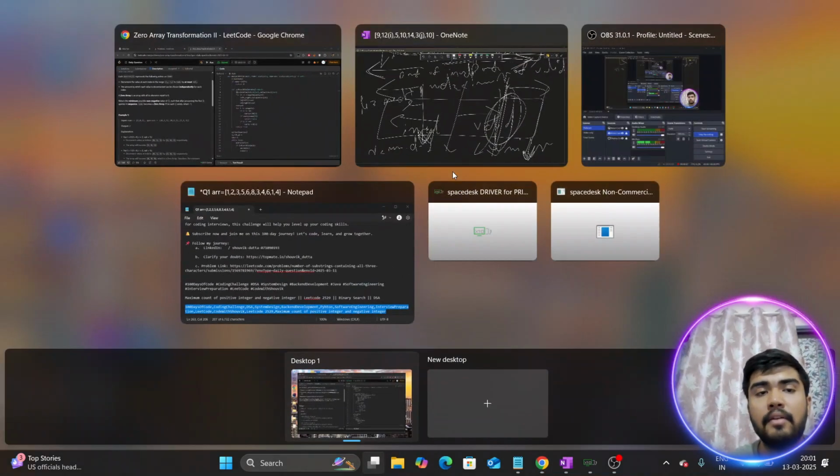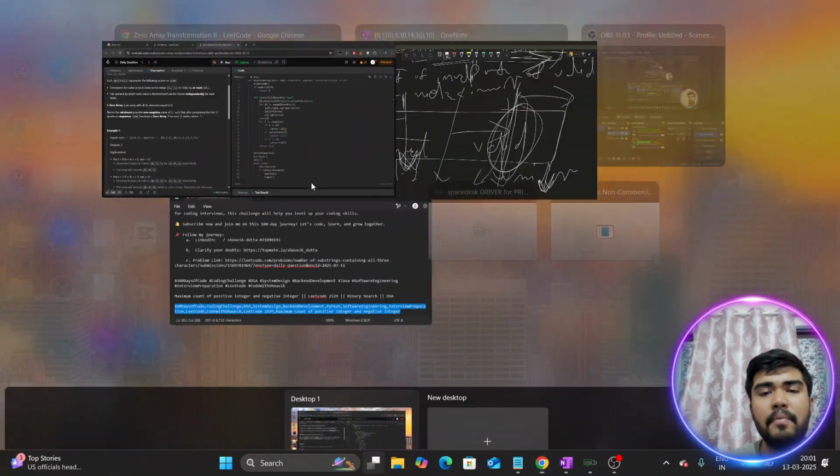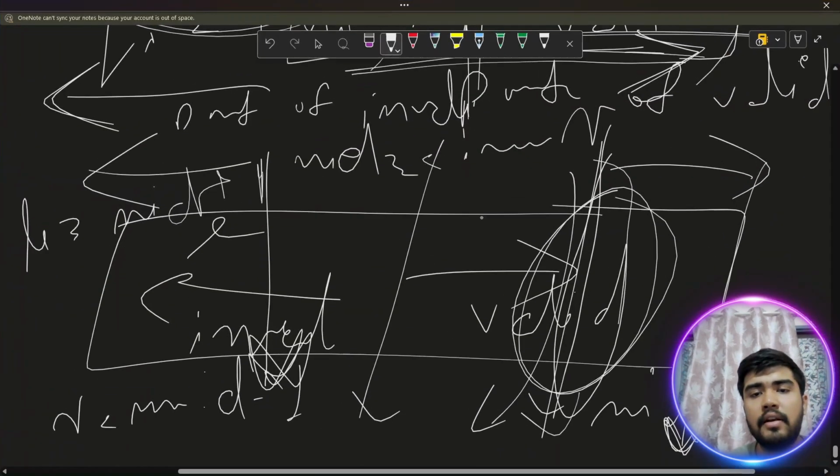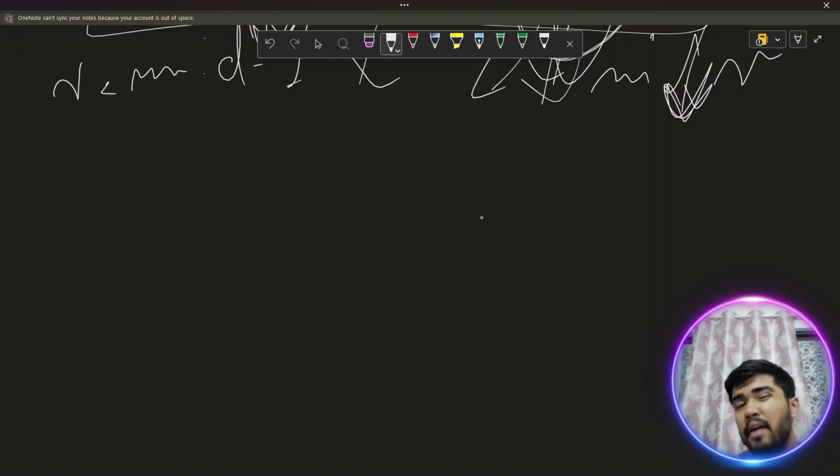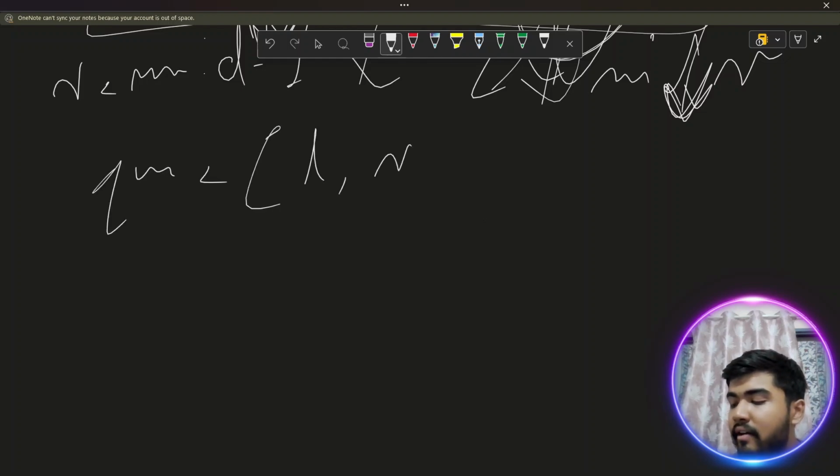Let me just quickly explain, because on code level explanation I am not getting the feel actually, man. So let me explain on the whiteboard first what I am looking for here. Now this is quite difficult to explain, I have to say, and if you are consuming it on the first go, it is going to be literally difficult. I personally feel so. So let's consider a particular query. A particular query has a left, right, and a val associated to it.